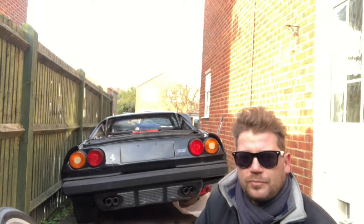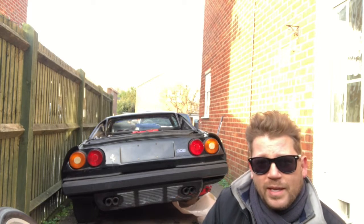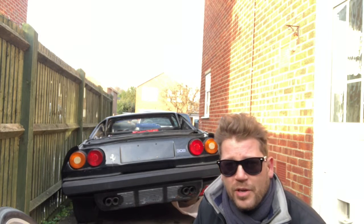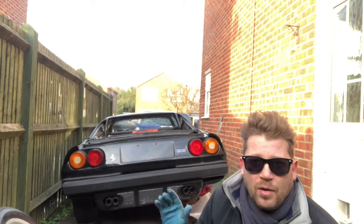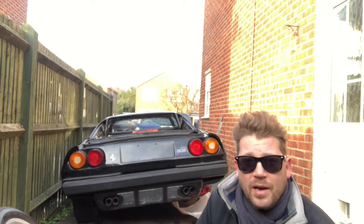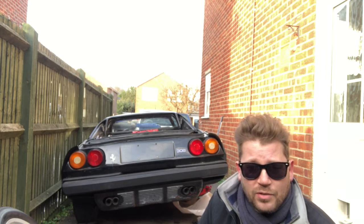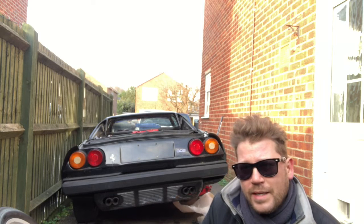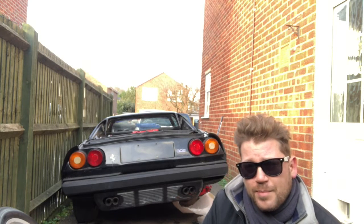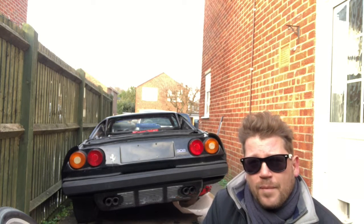The car is revving high so I need to look at that. I'll also be doing a compression test again just to see what readings we're getting from the car now - doing a full compression test properly. I'm going to do that in the next episode as I'm running out of time today. While I'm waiting to do that, I'll order up rocker cover gaskets, a new cam belt kit and tensioners - while we've got it apart it makes sense to change those. That little sprocket at the bottom worries me that it had some play in it - it seems fine now, everything's tensioned up, but I need to look into that.